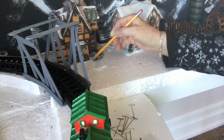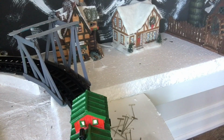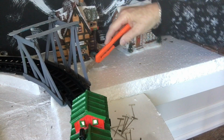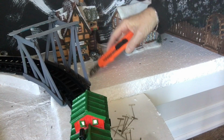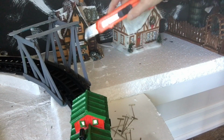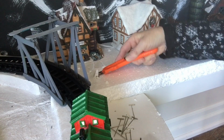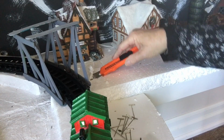exactly where I want to carve it out. And I'm using a box cutter or X-Acto knife. And I'm just going to carve out a little bit of it because you don't want it too deep, but it makes it more realistic if you carve it into the diorama instead of only on the surface. So it's going to be a bit tricky, but I'm not going to take a lot off.